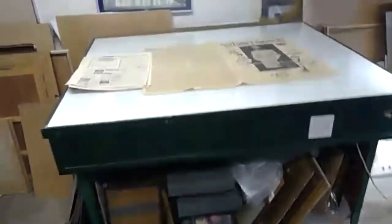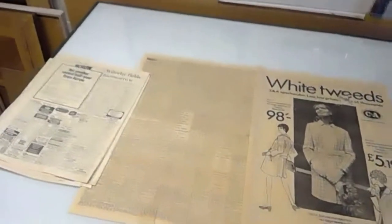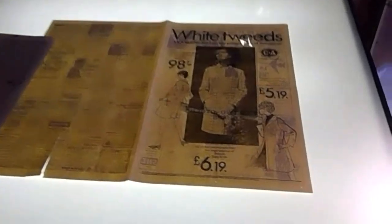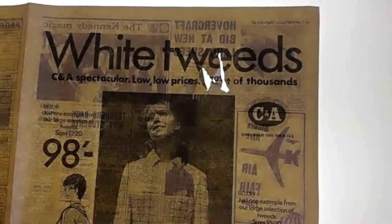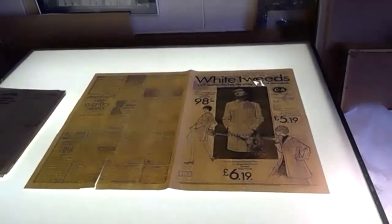Next is our light box — a very large light table. We have newsprint on it at the moment, just a piece that came out of the back of a frame. When we turn it on and dim the room lights, it lights the back of the sheet and shows up damage within the image: tears and damage are illuminated much more clearly. It also allows us to see through the paper to assess damage, including press lines. We would then repair tears by putting Japanese paper over them on the light table.